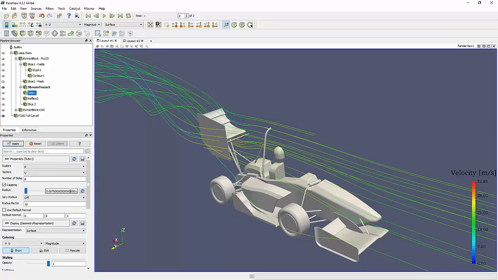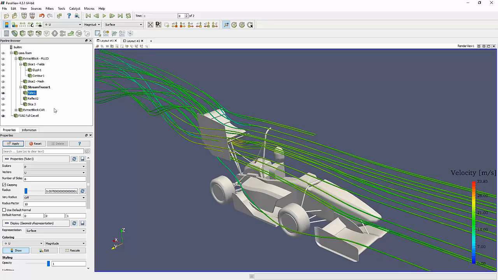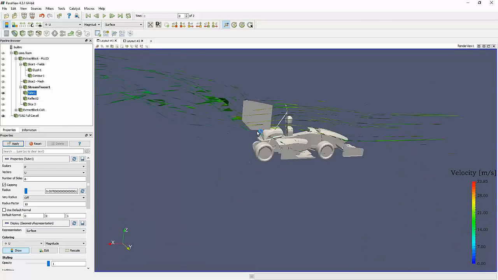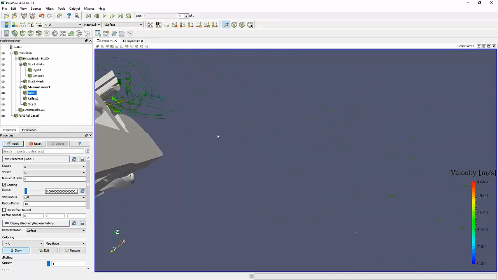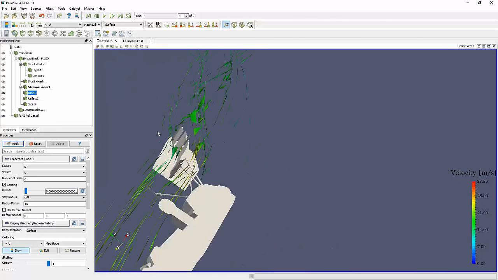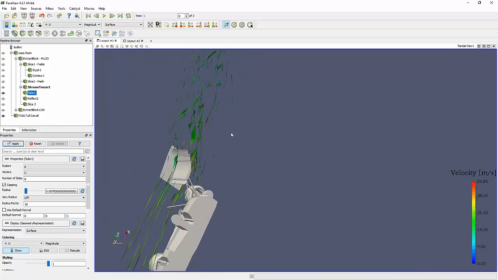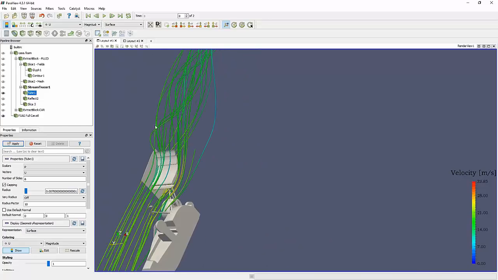This is the only relevant parameter that you can play with for the tubes, and this is how they look. It's basically thick streamlines, but it looks very nice to get some nice pictures or better visualize what your fluid is doing. We can see a rotation here after it leaves the rear wing.